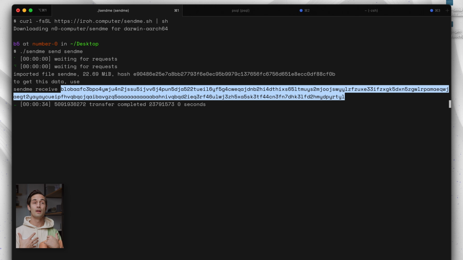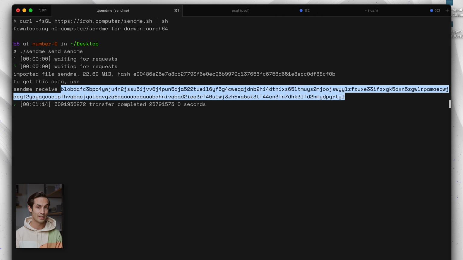Okay, so how are we able to do this with no accounts and free forever? If you've been watching this channel, you probably know how this trick works. It's with direct connections. Because these two devices are connected directly, there isn't any overhead involved. Iroh is going to do a bunch of work under the hood for hole punching to actually get the connection established. But once that happens, there's no reason for you to need an account.